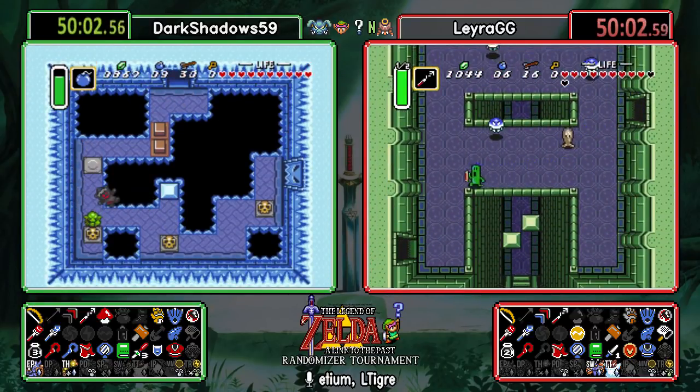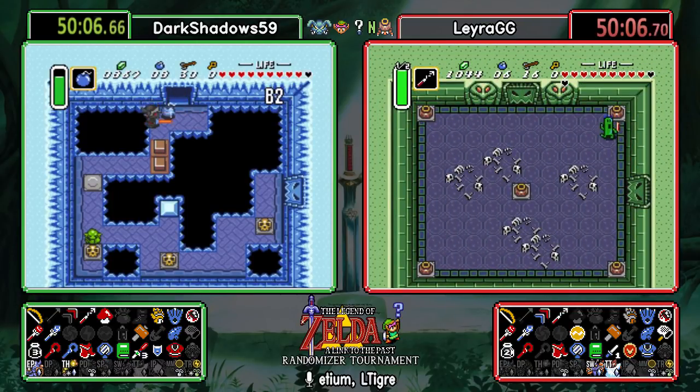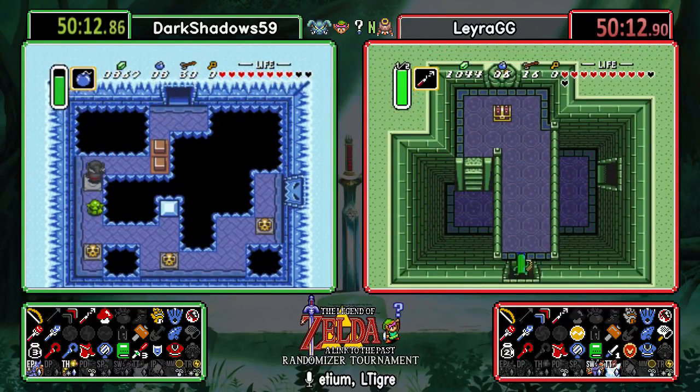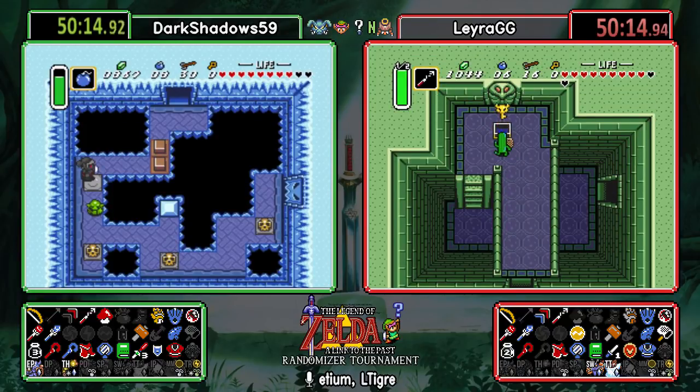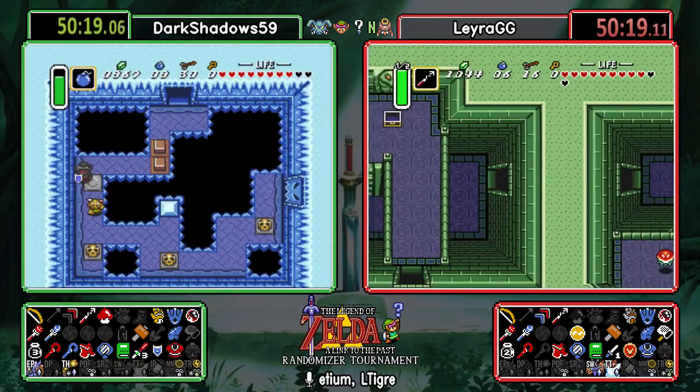Oh no! Oh, got a dead rock. Dead Rock's himself in the Ice Palace. That's a terrible place for a Dead Rock. Could use the magic. Oh, no magic powder, I guess. So yeah, there's really not much you can do except kind of get lucky here.